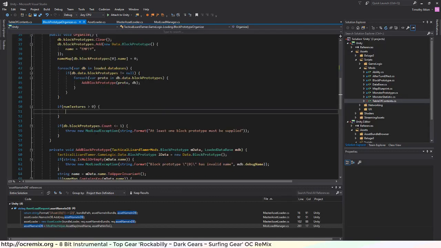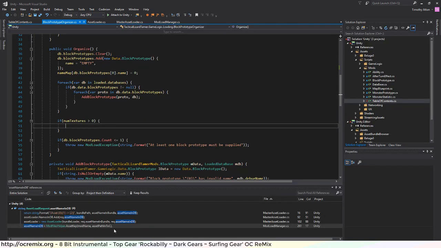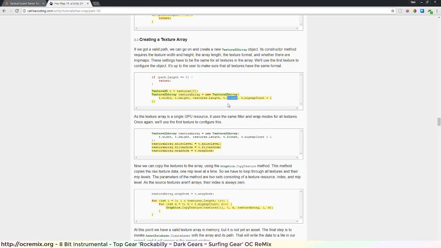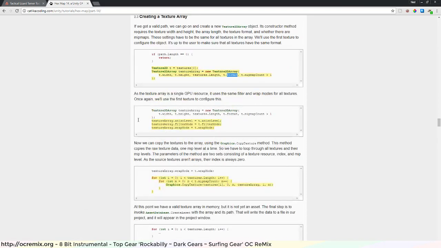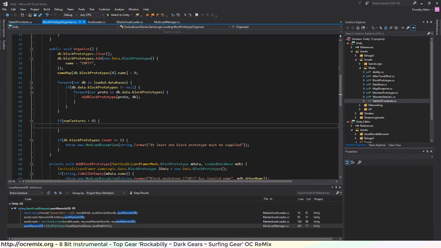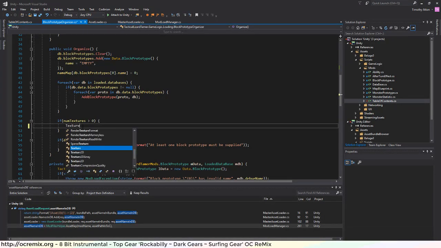I'm not sure. Again, if we look here, the first thing we need to do is create the new texture array. Let's just start off by creating the texture 2D array.